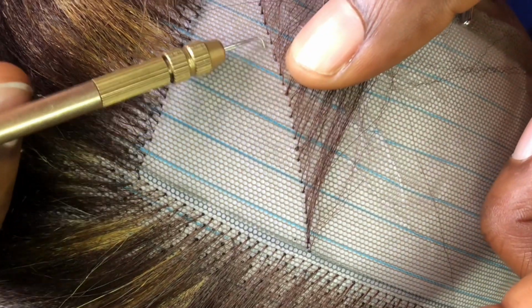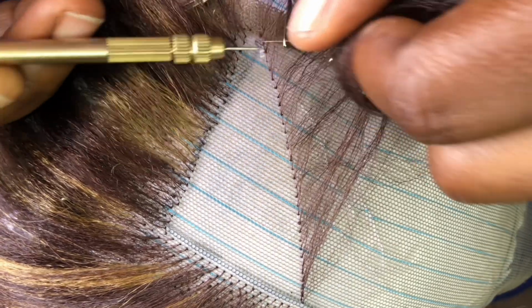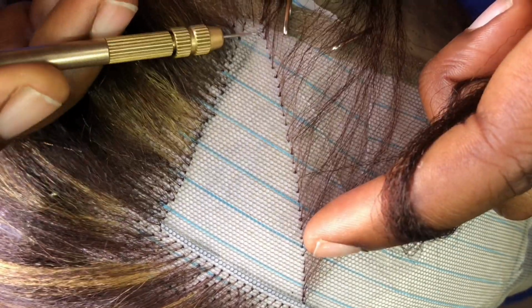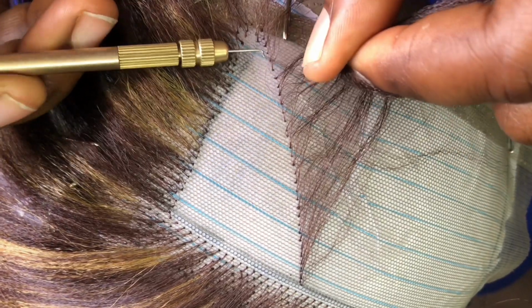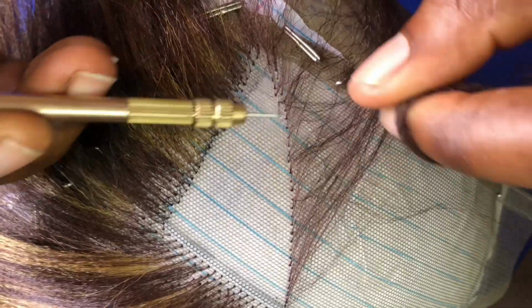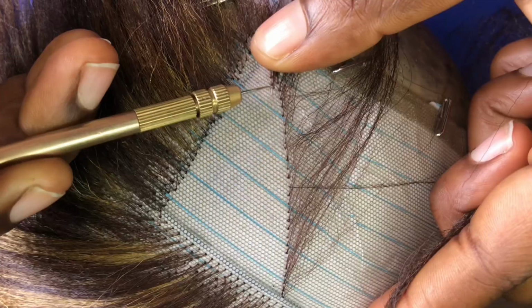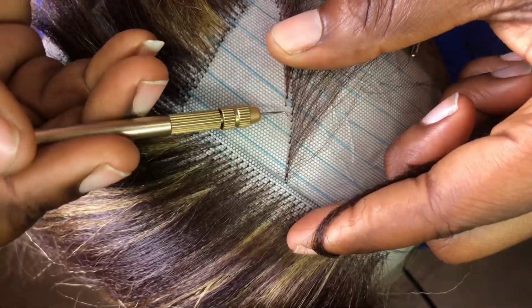Moving to the side, I'm going in a diagonal pattern. Still ventilate one hole, skip the next, where I'm ventilating 2 strands of hair. I took 2 strands of hair for this side, which is the diagonal pattern. You skip one hole, ventilate the next. Also, you're skipping one line, just like the back, but this time I'm going in a diagonal pattern. I'll keep ventilating on every hole till I reach the point where I marked out 1 inch.